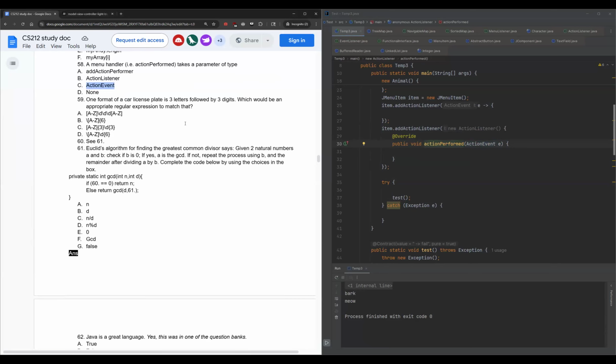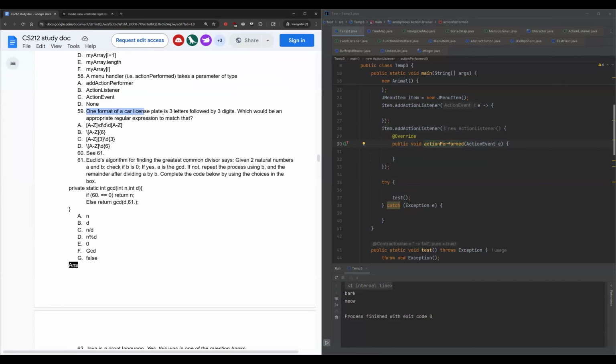So let's see. One format of a car license plate is 3 letters followed by 3 digits. Which would be an appropriate regular expression to match that? 3 letters and 3 digits, so it should be C. These represent letters, and 3 means 3 of those.